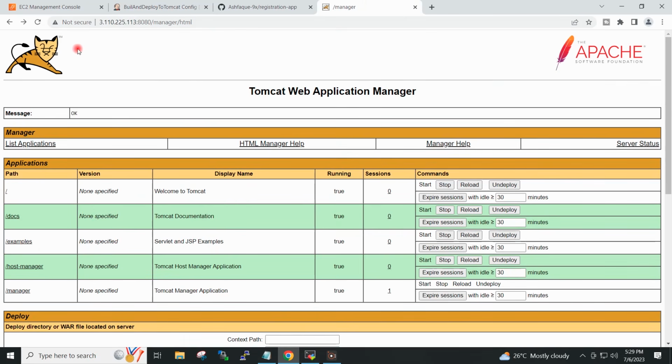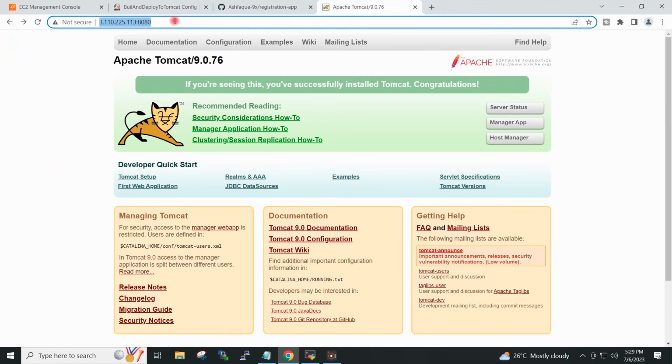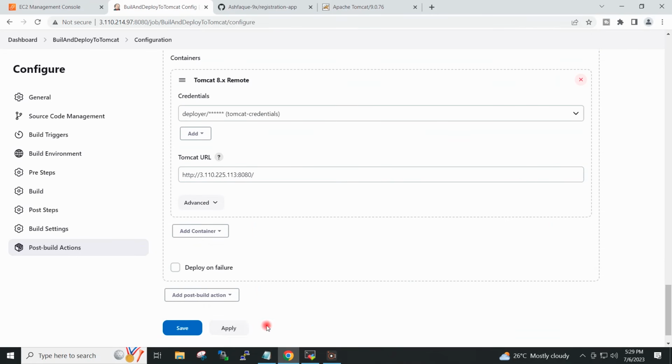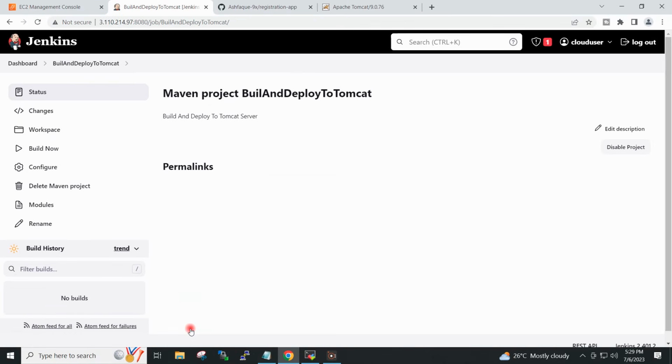So this is our URL. I will provide the URL of the Tomcat server here, and I will click on apply, save.